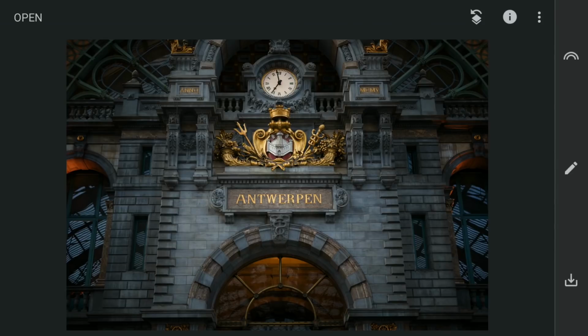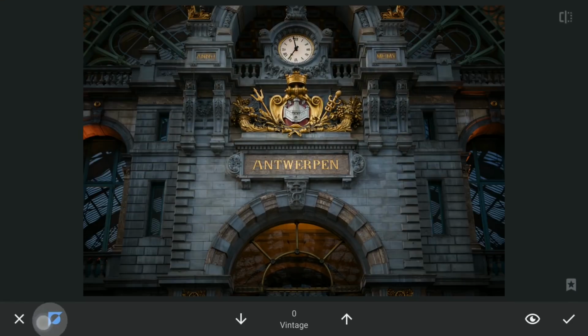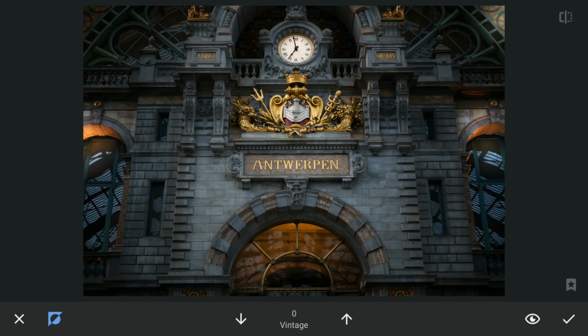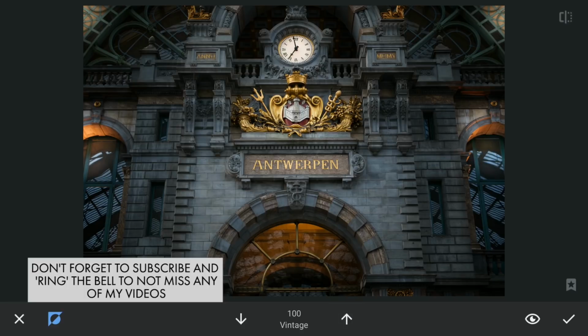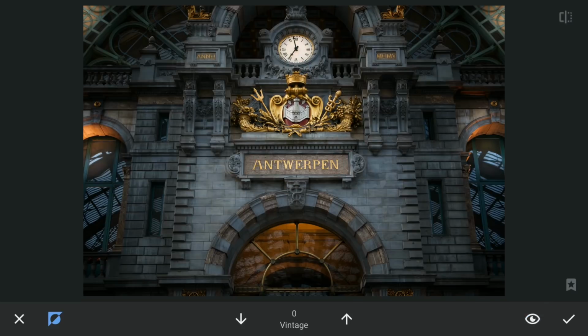So I'll tap on the stacks icon on the top right, view edits, vintage and brush. With the effect applied at 100% and the brush value at 0, I'll just tap on the parts where I want the light to glow. Around here, I'll also tap here, also on the corners. So you can see here where I have removed the mask. And I will apply this.